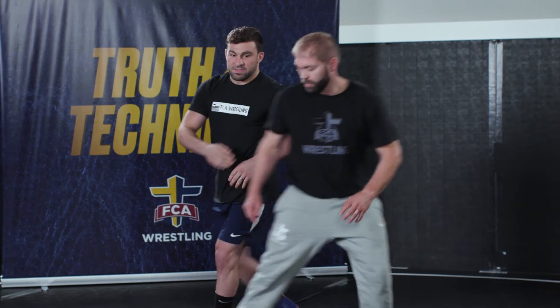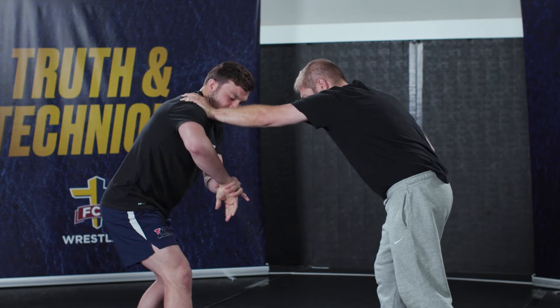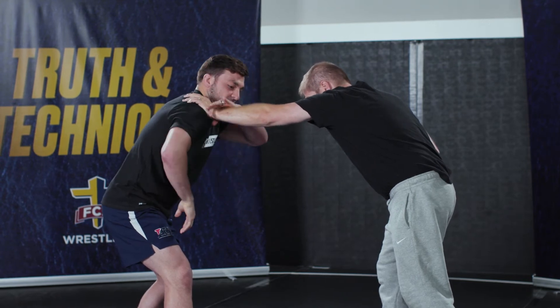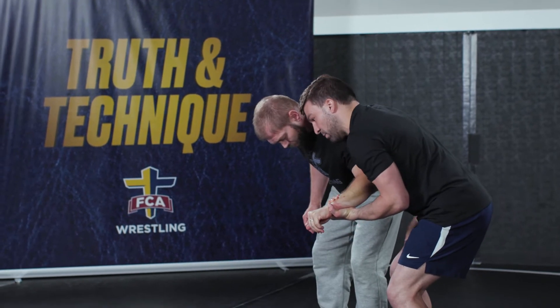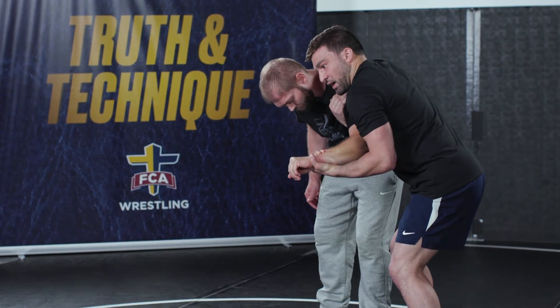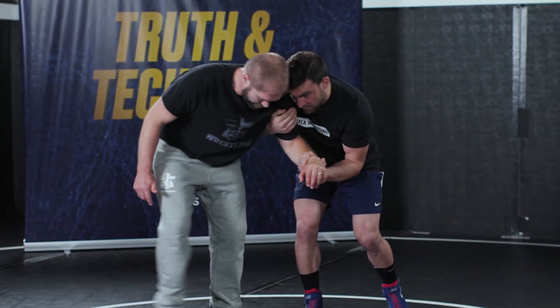One more time from this side: I get that wrist post, coming right to that little gap between the bone of the wrist and the hand, pulling it down and moving my feet towards his feet, creating the angle. Knees are bent, ball of his shoulder tight to my chest, and my head is right inside his head — and I can move him around. That's getting into our two-on-one and the basic positioning.